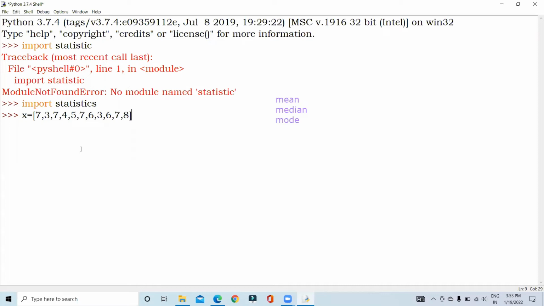All right, these are the values. Now I have entered it. Now after importing this module, first function I will use mean.